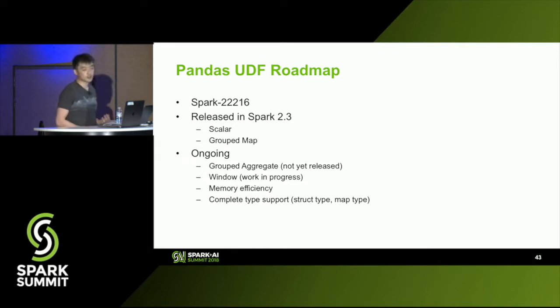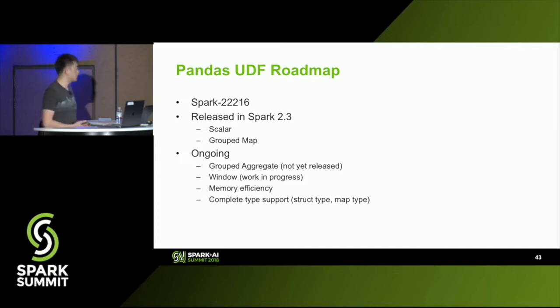Also, here we cover what's released in Spark 2.3, and there's some exciting work. For instance, we have already implemented group by aggregate UDF, which is just a degeneralization of the case of group maps. You only return one row from your grouping function, so that's an aggregate. This work has already been merged, but not released yet. Also, there's work in progress for the window UDF, which is a slightly more complicated problem than the group by, but I think we are making pretty good progress on that. So hopefully you can have it in your hands soon.